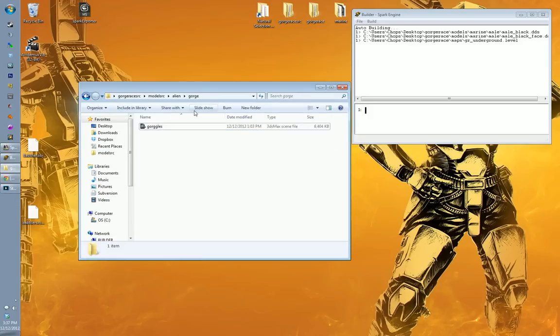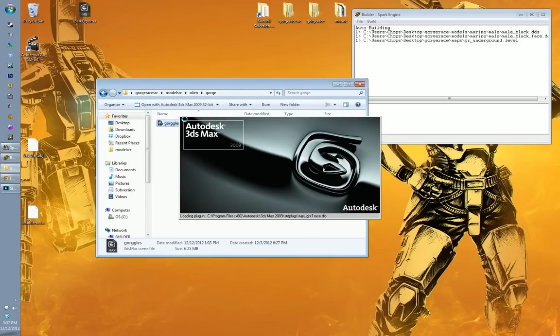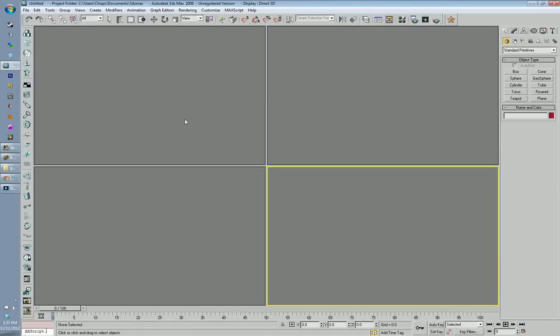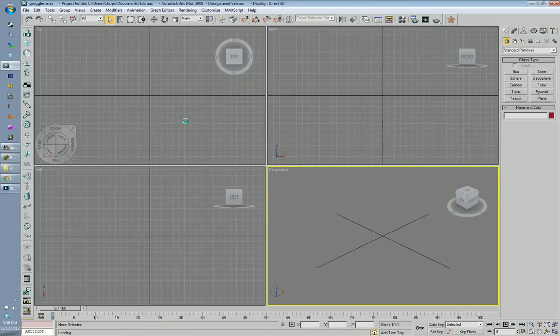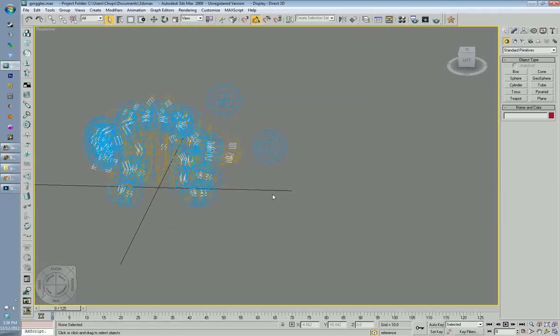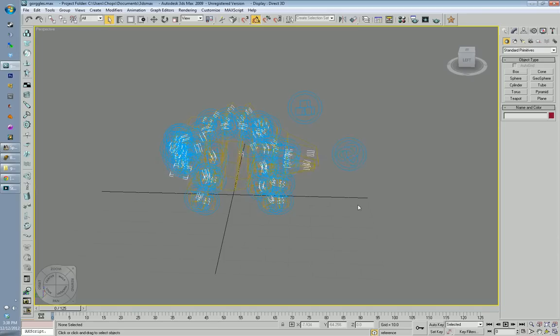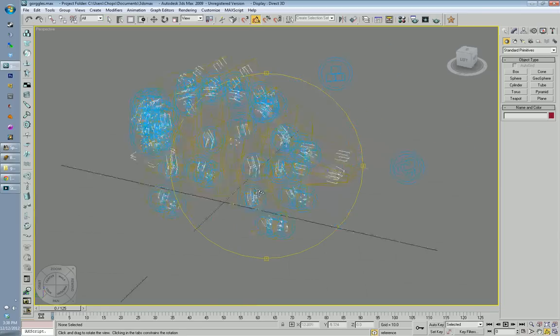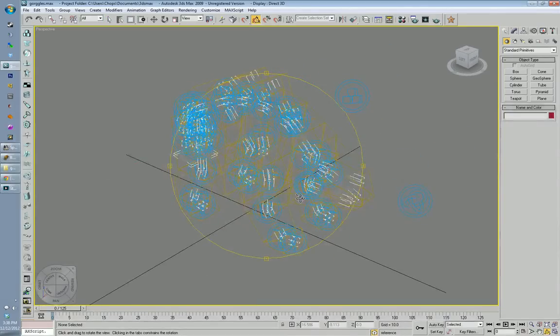So what we're going to do is open up my max file, and in this video we're going to be going through Max. We're going to be setting up dummy textures for the material so that it doesn't overwrite anything, and we're going to be setting up the model compile file so that it'll load the animation set and you don't have to load all the animations yourself.